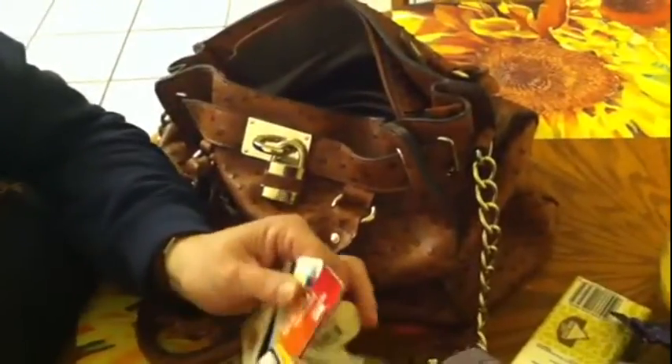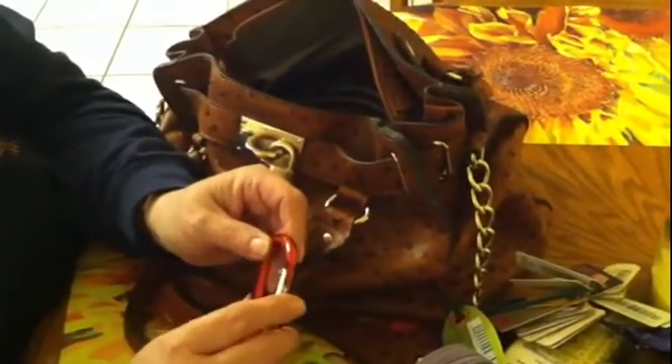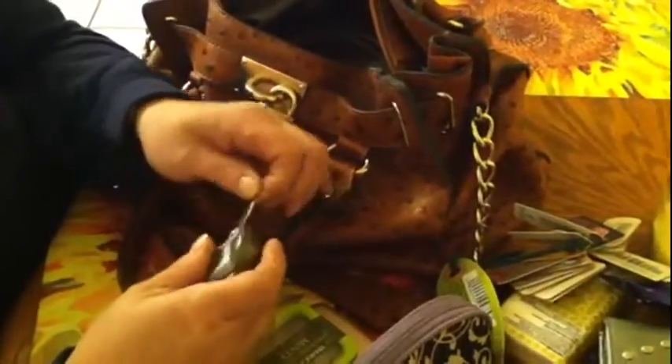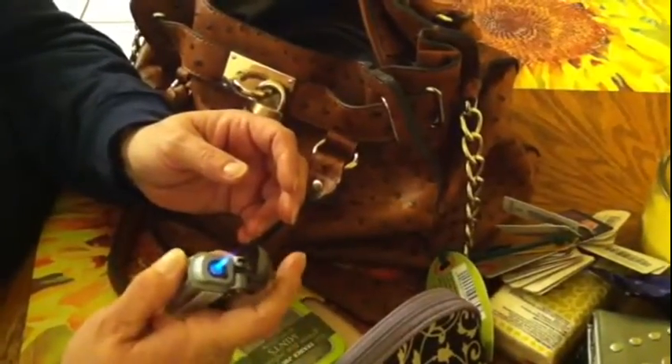Garage door opener. These are all my little doodads — rewards cards on a keychain. I need to go through them and get some off. Here's a little carabiner. And this is a bottle opener. There's also a little knife — it's like a little torch almost. Isn't that cool? Got it at Walmart, it's a premium spark lighter, and it's refillable, so pretty handy.